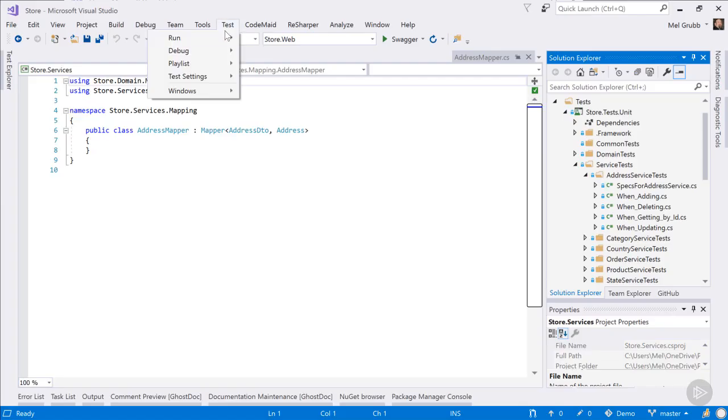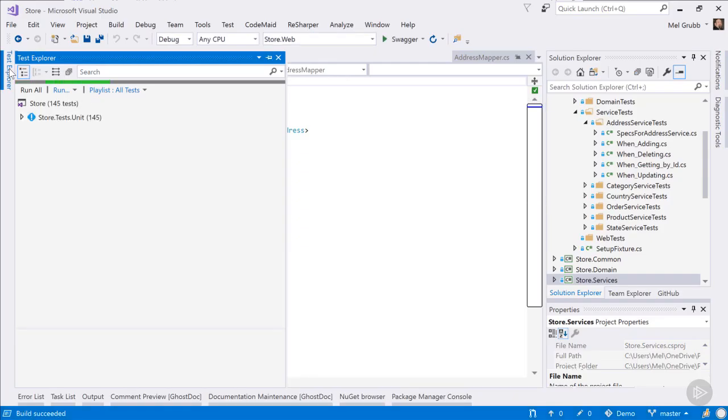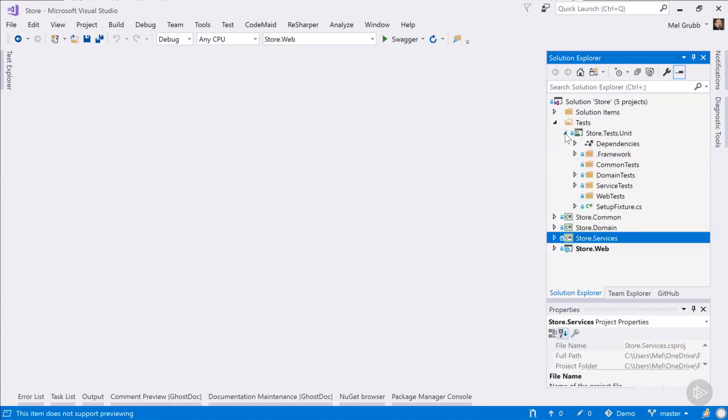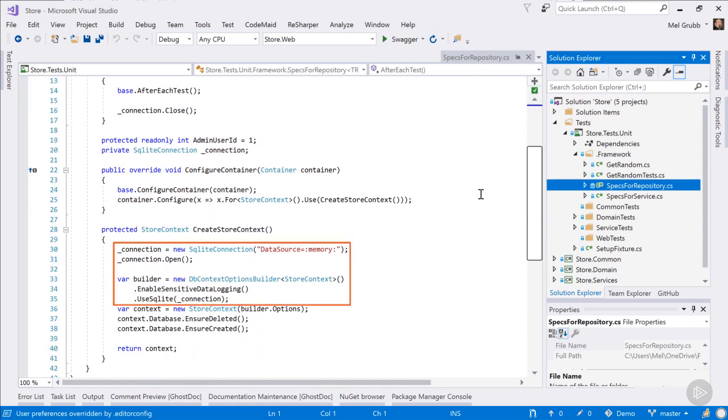Back in Visual Studio, we can examine the unit tests. Right now, all of my unit tests are passing. I'll be concentrating on repository tests executing against an in-memory SQLite database, which gets us true relational behavior in a disposable database. Technically, this makes these integration tests, but I'm going to bend the definition a little here since we're using a throwaway database rather than the real thing, so it's kind of like a mock.